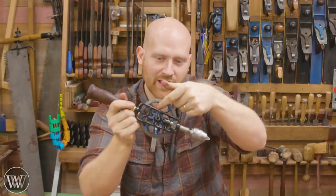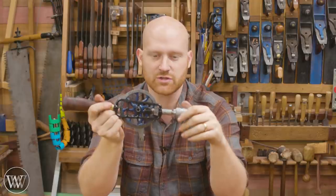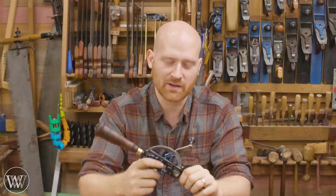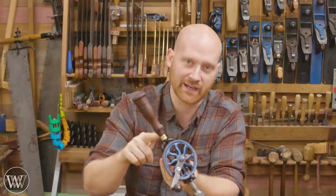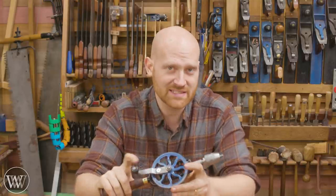Originally, it would have been painted red and black, but I decided to do black and blue because it's my favorite shop colors. And I'm really happy with how it came out. It's a really smooth running drill now. Now this is one of the cheaper models that they made because it had this retention screw that actually holds it down against the gear. The better ones actually had a second gear back here holding up the backside to balance it. But this one works phenomenally well. And I'm probably going to be selling this one soon.